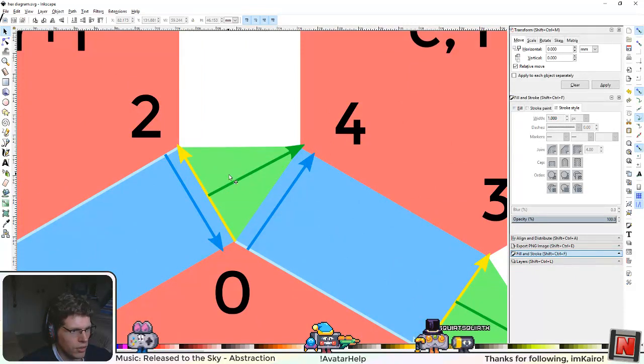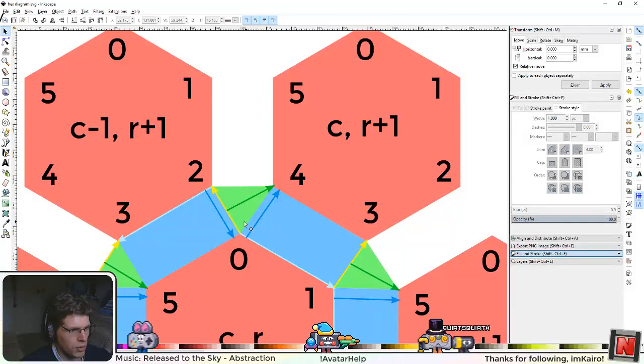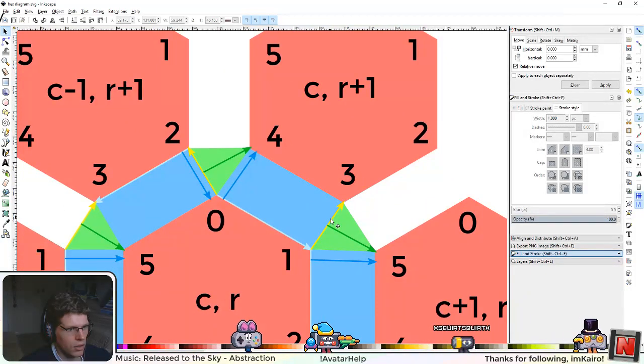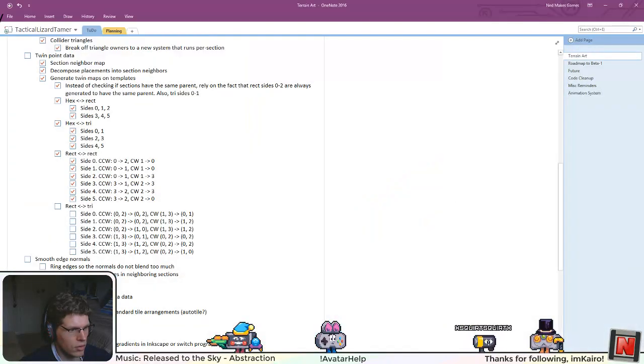And then clockwise is that direction, so we're basically finding this edge. But then for this edge of the rectangle, we'd want our clockwise neighbor triangle, which is here. And then we want this edge, which is the counterclockwise. Okay, so I think that's good.